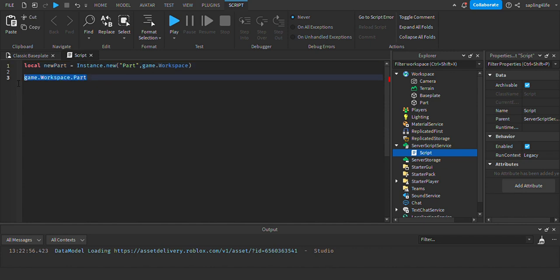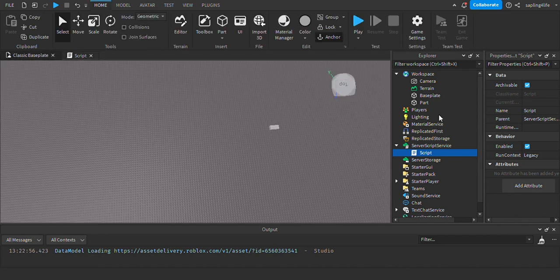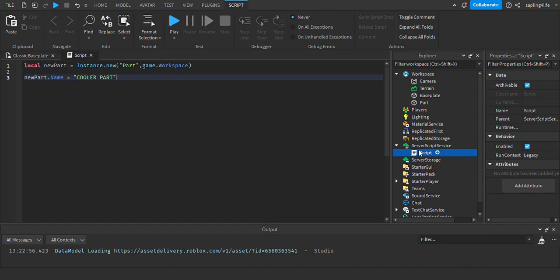Now newPart.Name equals "CoolerPart" because it's cooler than this one. And then newPart.BrickColor, we taught this in variables, like last tutorial.